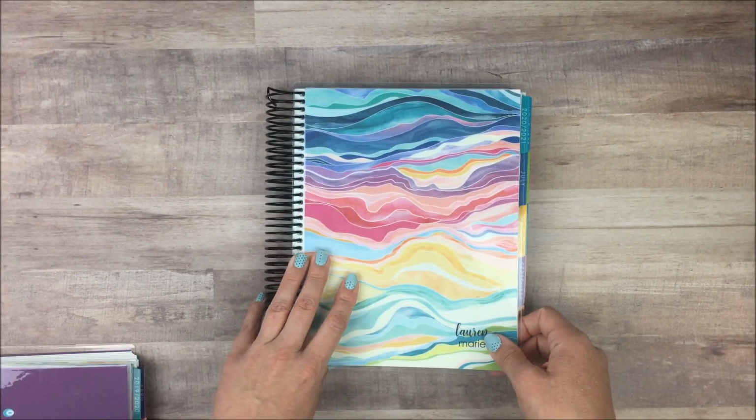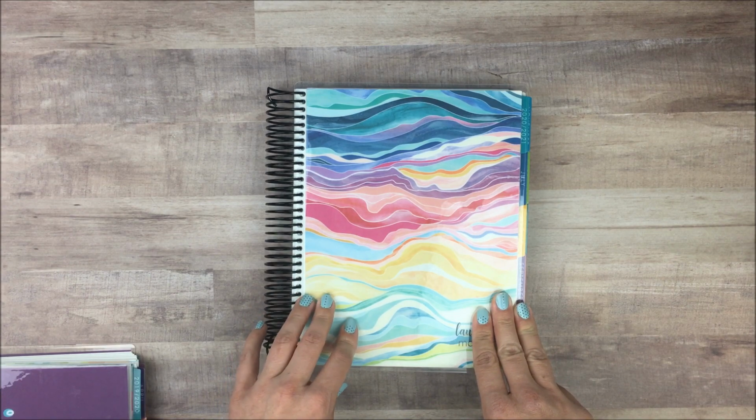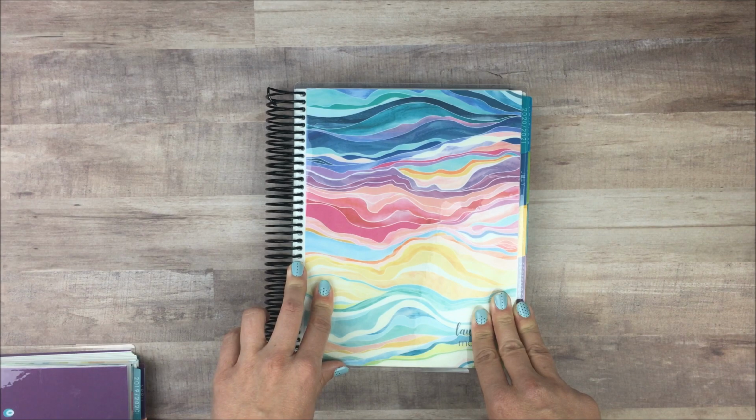If you've never had an Erin Condren planner before, basically you get to choose between now 4 different layouts. They have the vertical, the horizontal, and the hourly. You can get it in colorful or neutral. Now this year they've also introduced the Daily Duo, which is 2 planners, but they are daily pages.